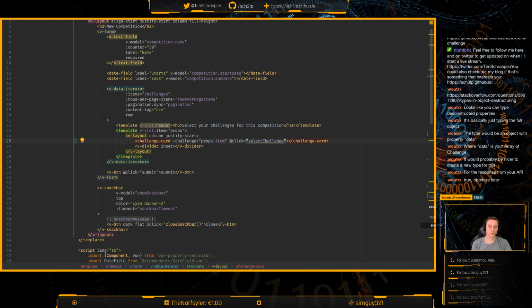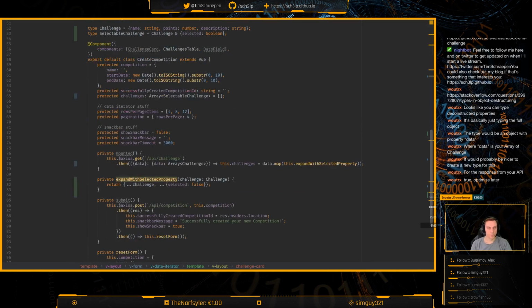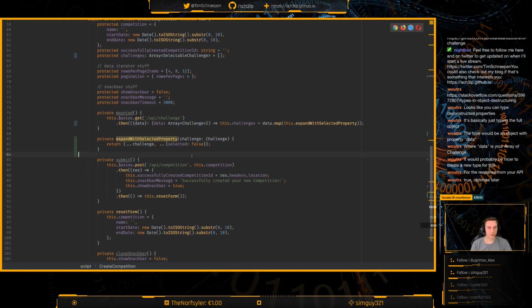God, this is difficult, isn't it? Let's do this. Select challenge, and then we'll add props.item, maybe? And then this thing doesn't exist yet. So let us create that as well.